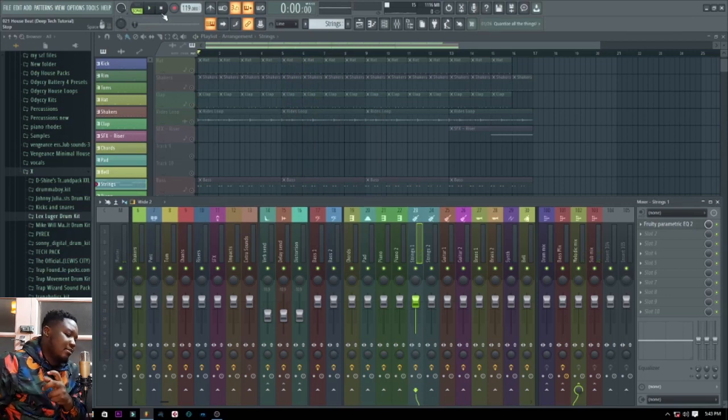Let's explain this a little bit more. When you're mixing music, not everything has to hold the same part in the frequency of the EQ. So the EQ runs from 0 to 10K or just more than 10K hertz.